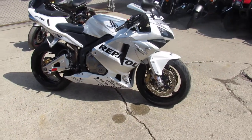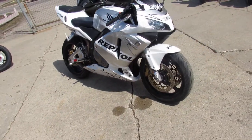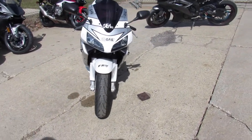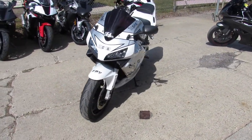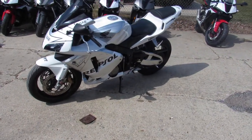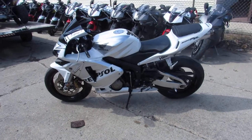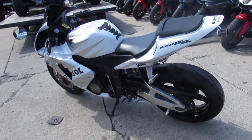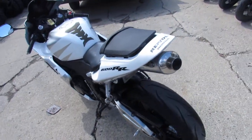It's a nice clean bike. It's got the Repsol graphics, things are loaded up. It's got a Jardine exhaust, a tinted windscreen, fender eliminator kit, flush mount front turn signals, rear spindles — this is one good-looking bike. 2004 Honda CBR 600 RR, $3,999. You guys can't go wrong — this one won't be here long.